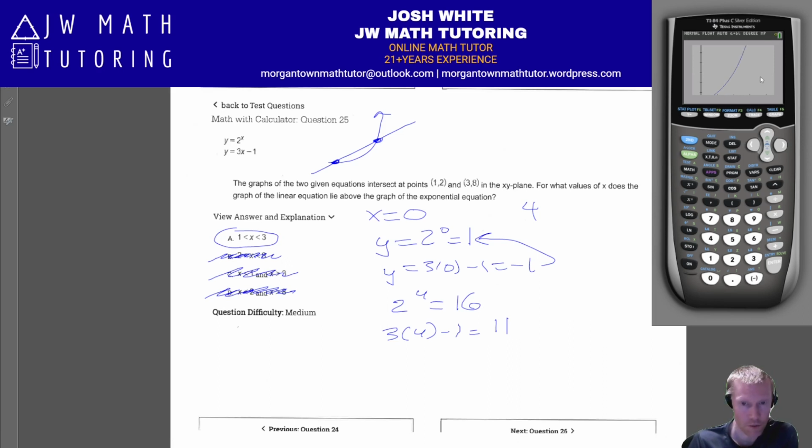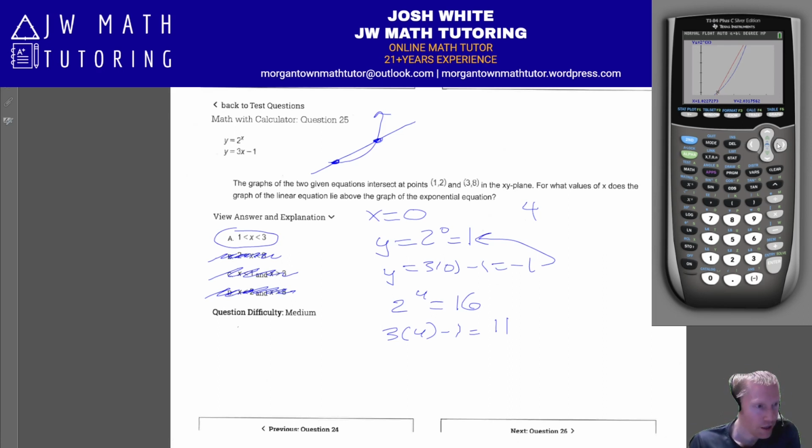And then that'll help me determine whether it's just between 1 and 3 or whether it's technically between 2 and 8. Okay, so now if we just go to trace, we can see right down here, right where they intersect, right where the linear function drops below the exponential, it's right around 1, and that makes sense because they tell us in the problem that they intersect at the point (1, 2).